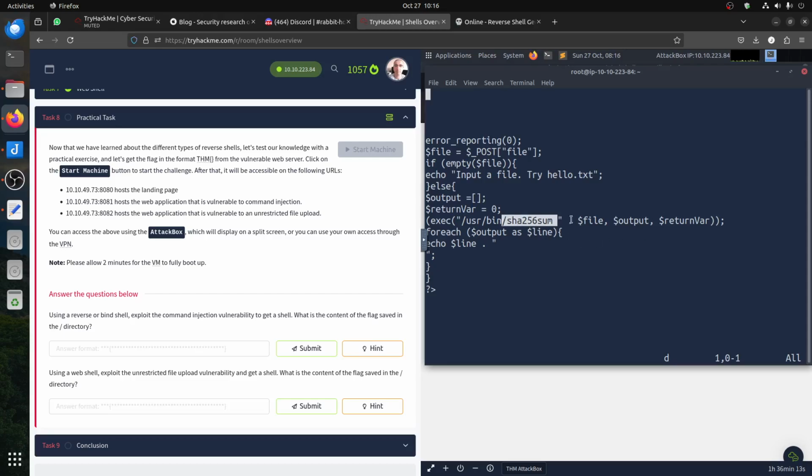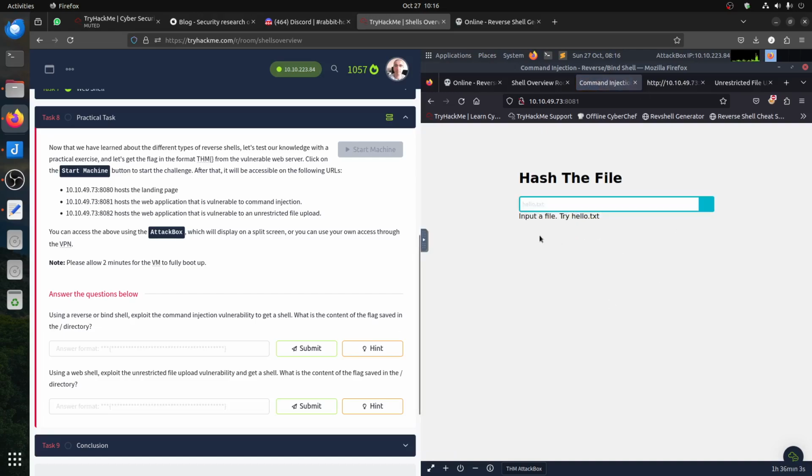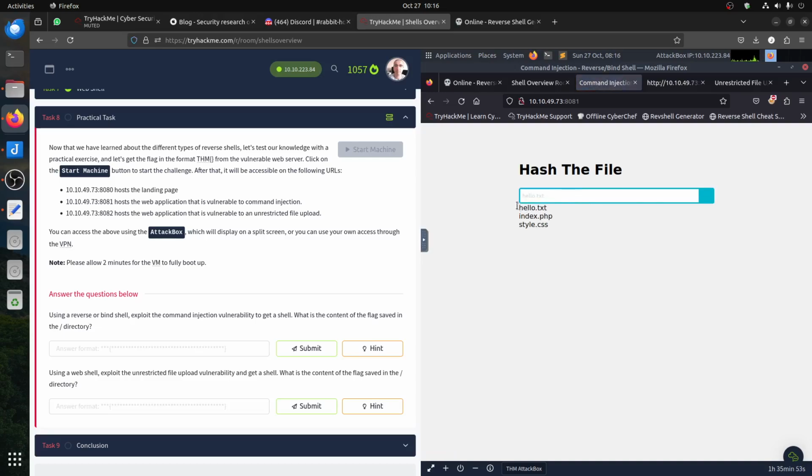Yeah, that's why when we send hello.txt and put just ls there, it continues. Hello.txt and put that ls, it continues, because this symbol means end and then a second command.